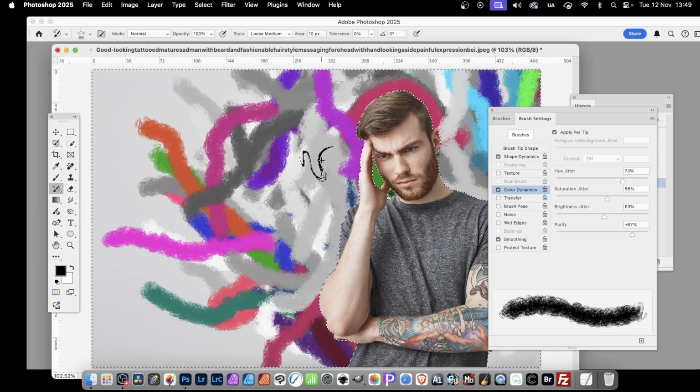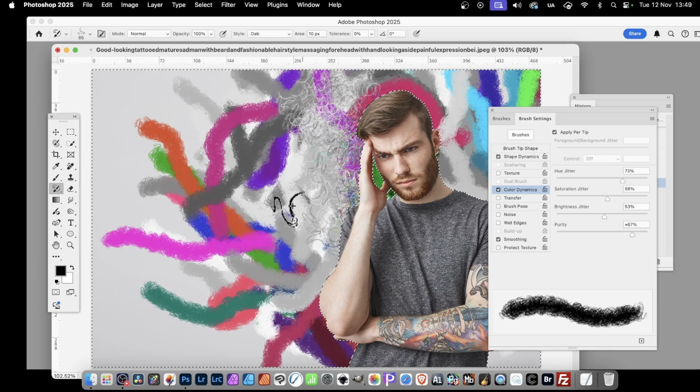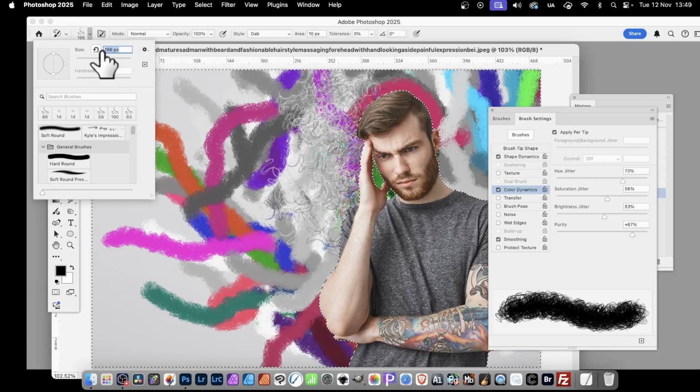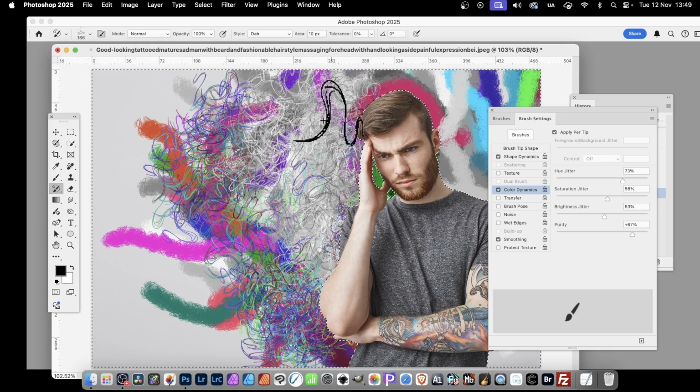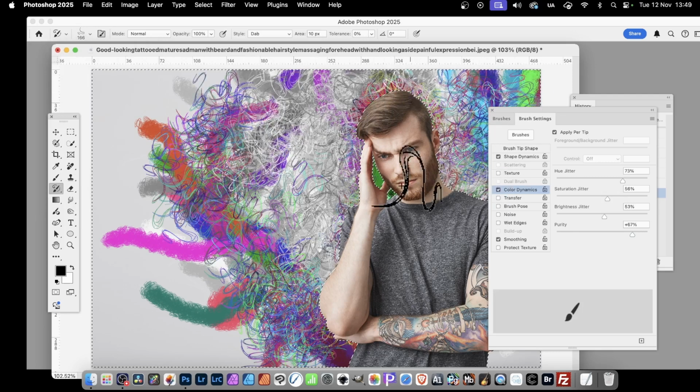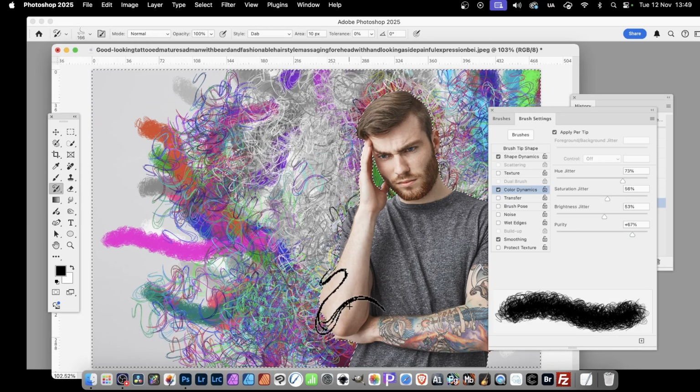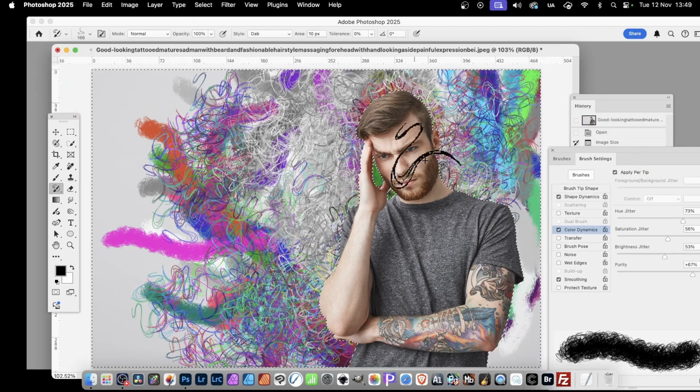Now, this brush that I'm using is this setting, loose medium, and you've got other settings here, basically the default, but you can go here and you can set it to dab. So instead of that, you can go for this. And you can see then you get this effect. You might decide, you know what, I want a bigger brush. Let's just go for a bit bigger and then apply it like that to create all kinds of scratchy backgrounds and designs like that in Photoshop very, very quickly. Literally millions and millions of designs can be created using this approach.